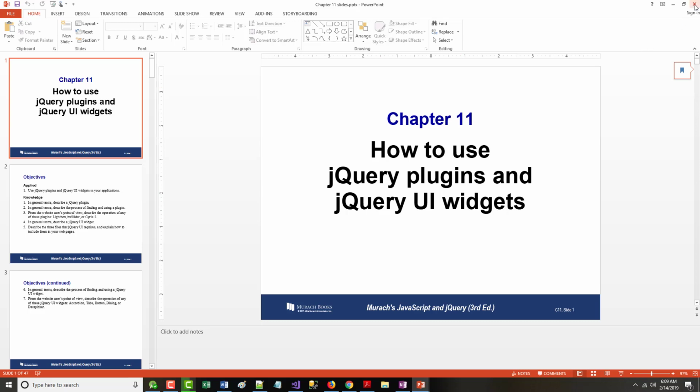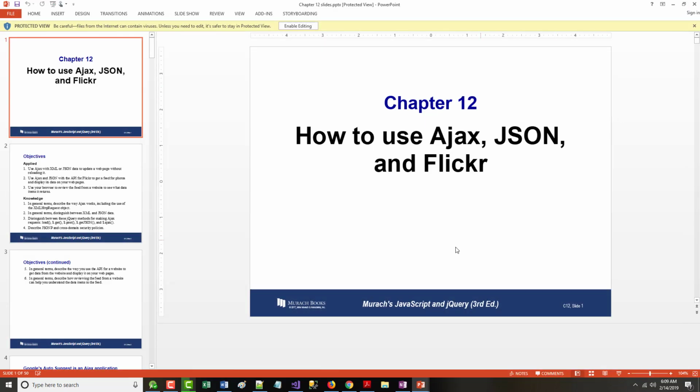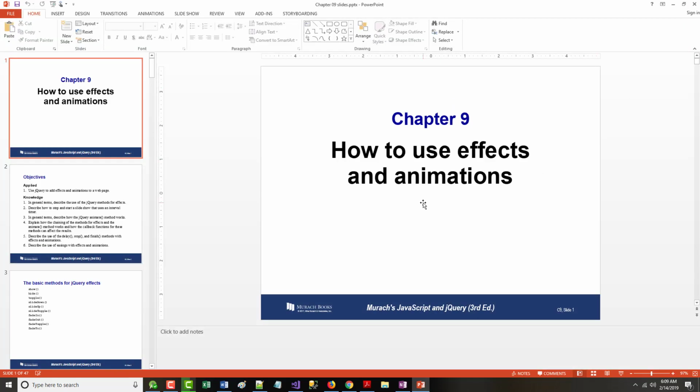I've already shown you a little bit of a prelude to that. And we'll end up with how to use AJAX, which is an acronym that stands for Asynchronous JavaScript and XML, JSON, which is JavaScript Object Notation, and a little bit on Flickr. But for now, I'm finishing up so we can go into chapter 9, how to use effects and animations.